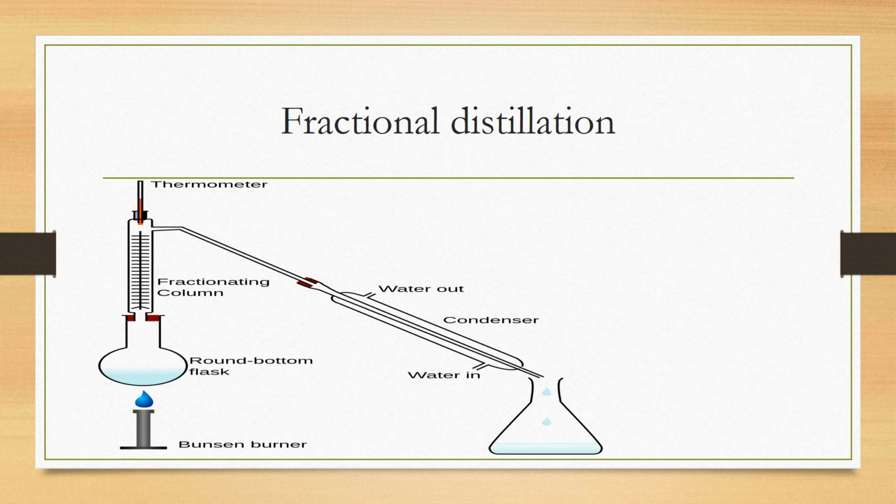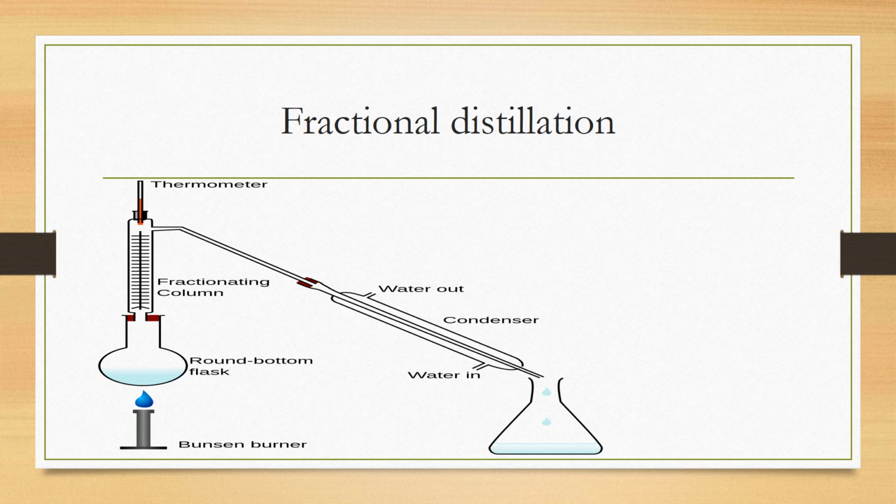This fractional distillation is very important when we want to separate two miscible liquids. A very good example of liquids that mix very well is alcohol and water. When you pour ethanol in water, you will not even notice. You can't see it. But when you want to separate these liquids, you separate them using fractional distillation because they have different boiling points. So fractional distillation is a way that we use to separate miscible liquids with different boiling points.